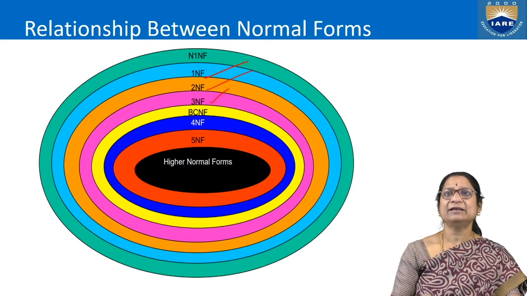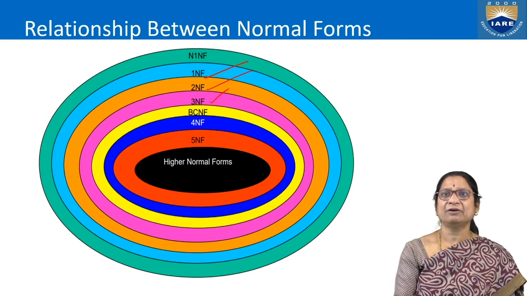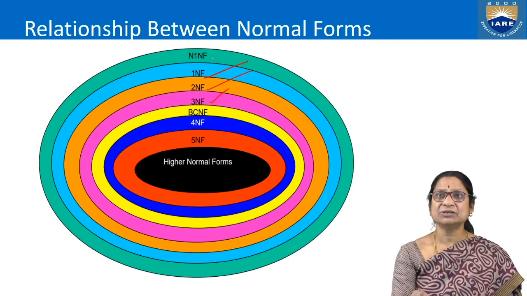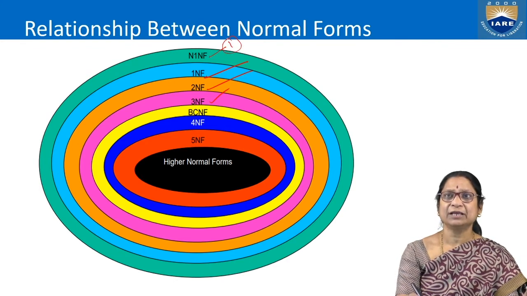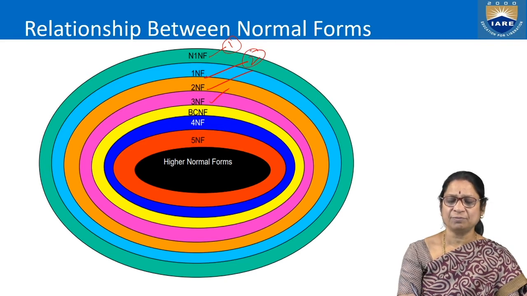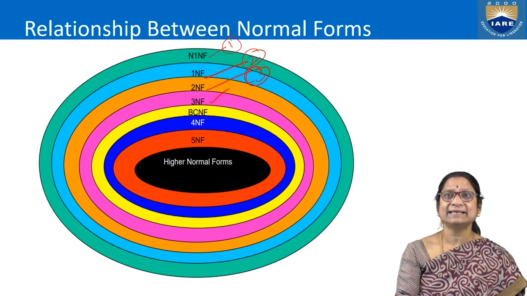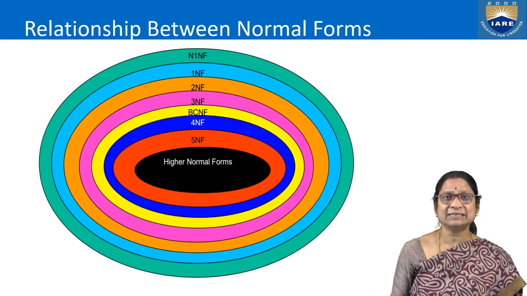So that's why we represent it in the form of circles. Any higher normal forms will be there from there: fifth normal form, fourth normal form, BCNF, 3NF, etc. We will start from the first stage of relation schema, then convert into first normal form. After that only we will convert into second normal form, then third normal form, fourth normal form, and so forth. What it indicates is that each normal form should satisfy, meaning those relation schemas must already satisfy the previous normal forms.